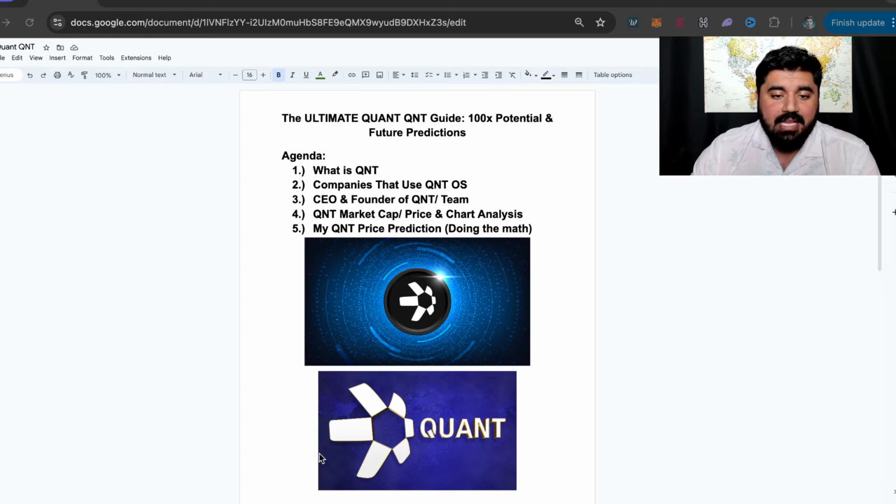Security. By connecting multiple blockchains together, Quant makes sure that no single point of failure can take the system down, making it very secure for transactions and data sharing, right? Now you have the third, scalability and handling growth, because when the market grows, you have to have a platform that grows with it. Quant is designed to grow and expand easily without getting slowed down by the limits of one blockchain.